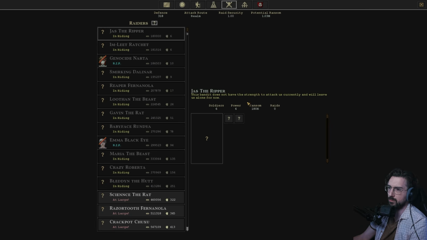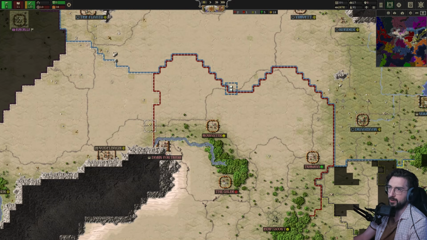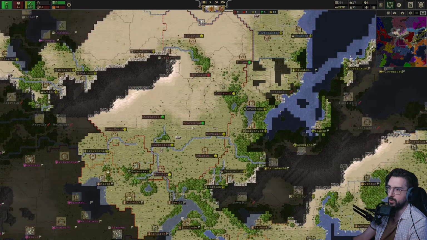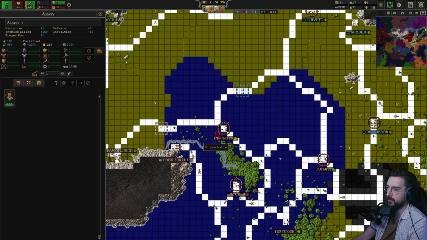So, how big is she? 431. I mean, we took out Deathstalker Rosie, but we don't have the Daunts anymore. We are dauntless. Well, that's not entirely true, actually. We have the Brave Daunts.